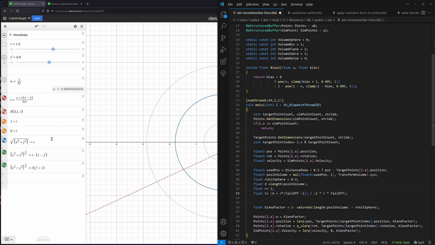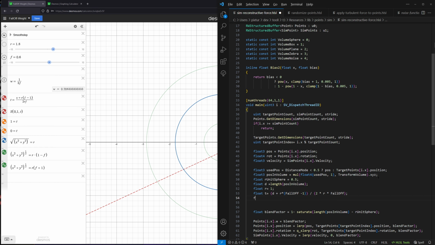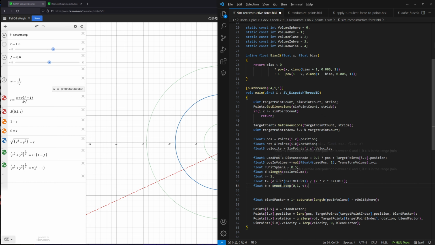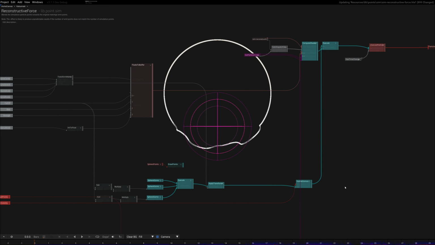And then now we have the smooth step. Let's call it b equals smoothstep(0, 1, t). And the good thing is that we don't need this anymore. And the units there we also don't need. And this is our new blend factor. So let's see what's happening.